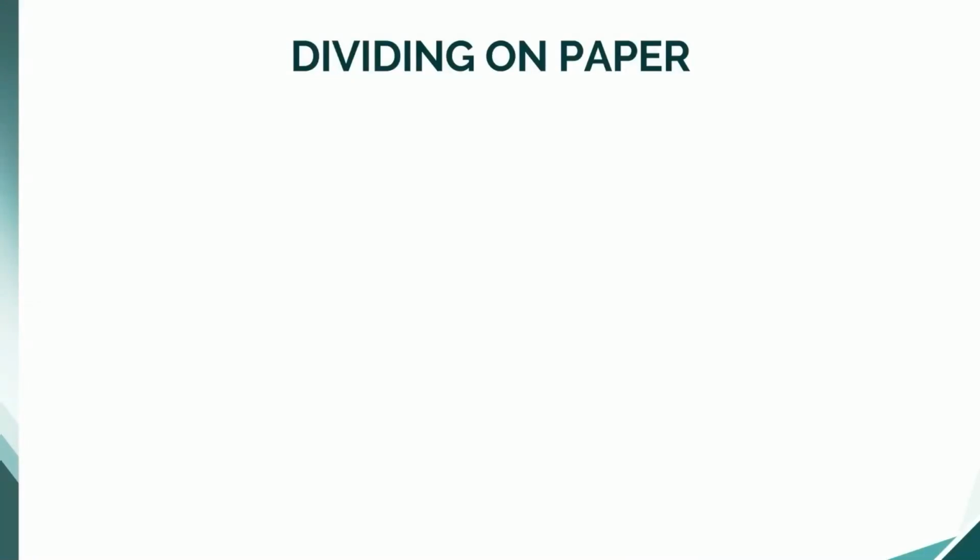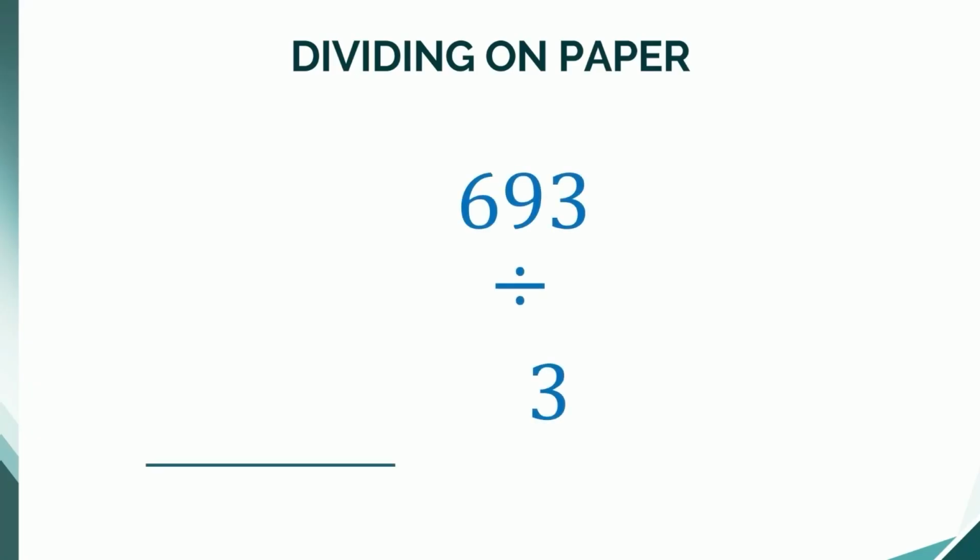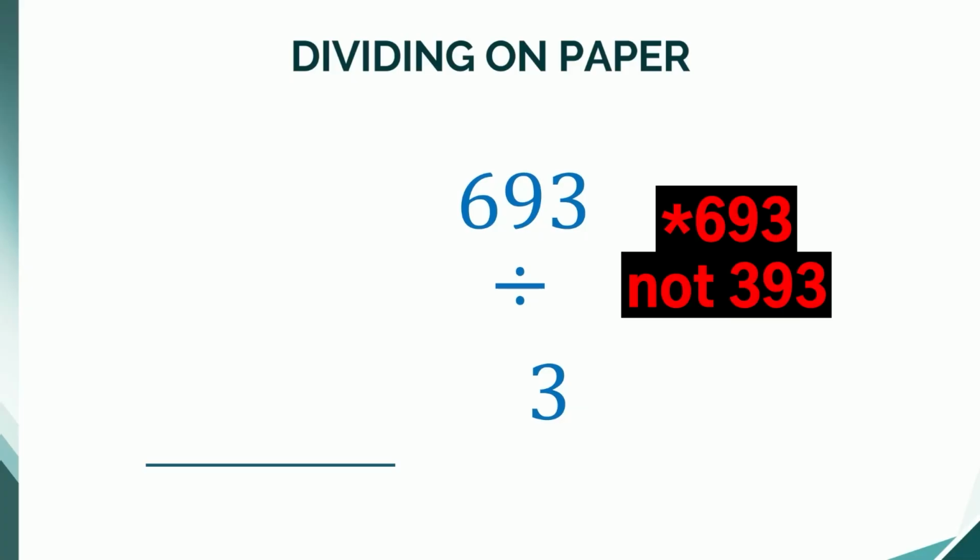We have covered adding on paper, subtracting on paper, and multiplying on paper. It is now time to talk about dividing on paper. So here we go. We're going to start with an easy example, like we have in all of the previous on-paper series, if that's what you want to call it. We're going to do 393 divided by 3.